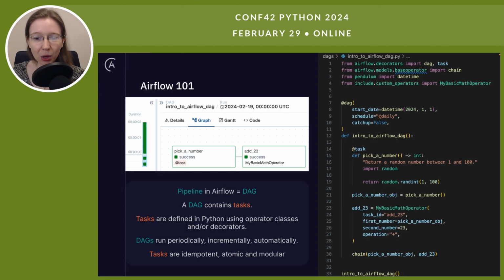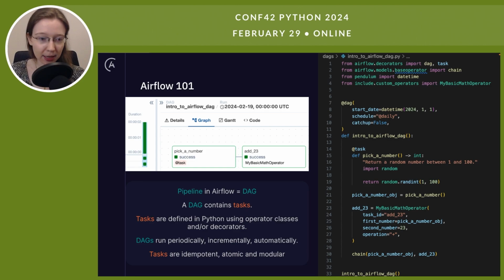That's the high level, but what does it actually look like day to day if you are working with Airflow? In general, for this talk, I will assume that you've used Airflow before, that you've written a couple of DAGs, but in case you have not, or in case you need a refresher on more modern syntax, this is the Airflow 101 slide. On the left-hand side, you can see a screenshot from the Airflow UI. So this shows one pipeline within Airflow, which we call DAG, that stands for Directed Acyclic Graph. And on the right-hand side, you can see all of the code that went into creating this DAG.